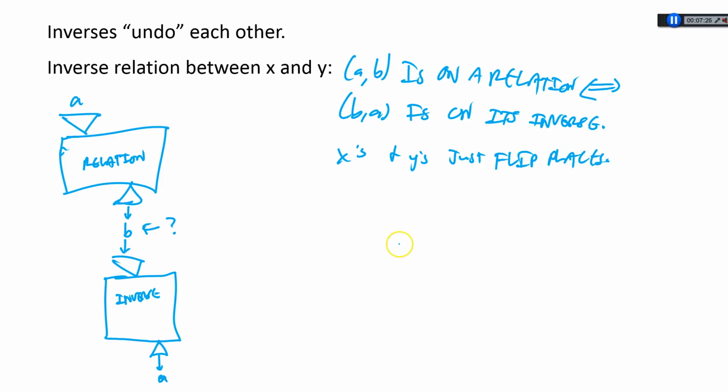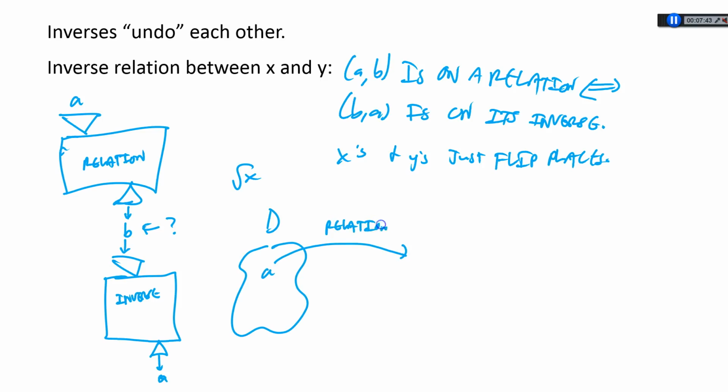This is what's often called set notation. So if you have the domain of a relation, like for square root x, this might be all numbers greater than or equal to 0. And if you take some element of the domain, a, and a relation, it's weird to not call this f of x or a function, but it doesn't have to be a function, it takes it over to the range. So here's our range, and let's say that takes a to b. So (a, b) is on the relation, some ordered pair (x, y). Then the inverse does exactly the opposite. The inverse is going to take it from the range back to the domain. So it looks like the domain and range kind of flip places.